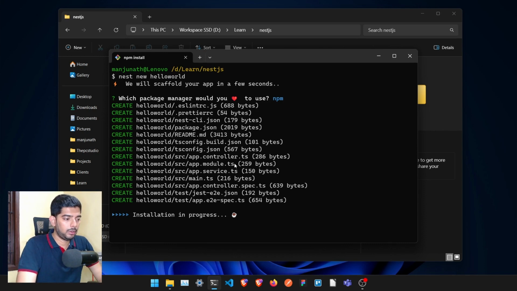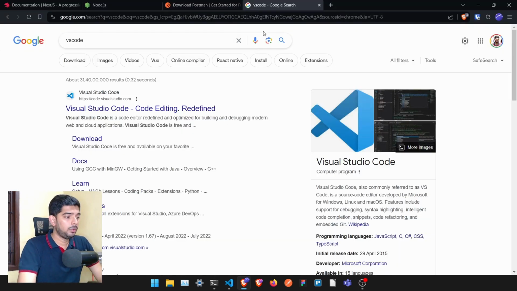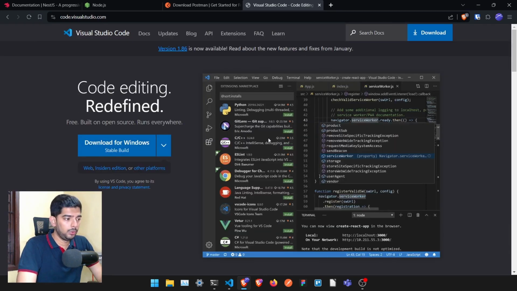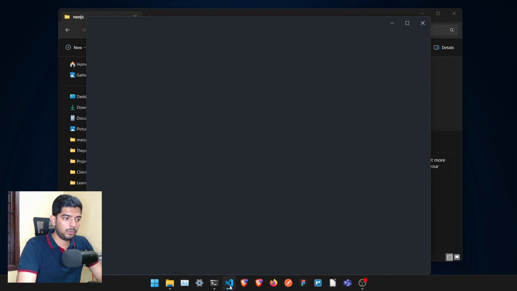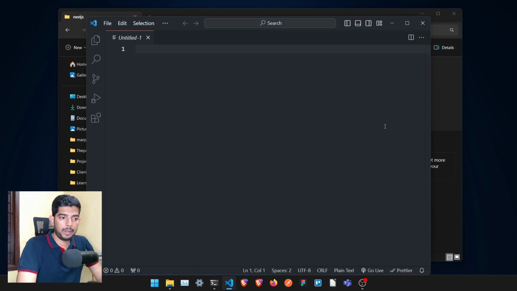Also, you need to have something like VS Code in order to edit the code files. Just go ahead to VS Code and you will be able to download it for Windows. Once you have downloaded it, you will be able to use it. Using VS Code is nothing big. Just install it, then click on VS Code and it will open up the code editor for you.